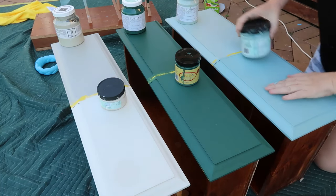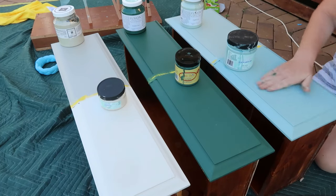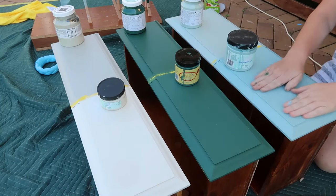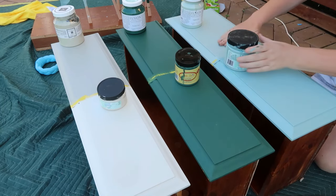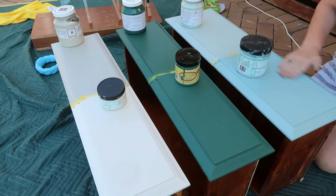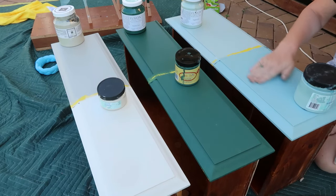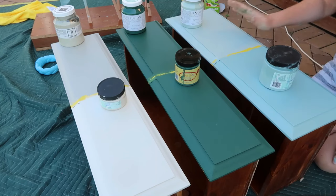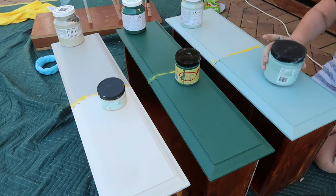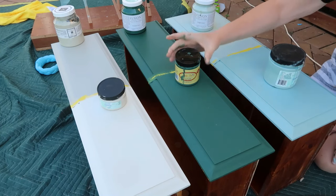Right, so Tide Pool against Inglenook. This is much softer and has fewer brush strokes, so this is quite flat. It doesn't need a top coat, but when you compare it to this, you would think it would. This actually feels like it has been wet sanded. That feels really smooth. So for me, although they're slightly different colours, that's a winner for me. That's not to say I wouldn't use this, but comparing the two, that's a winner.